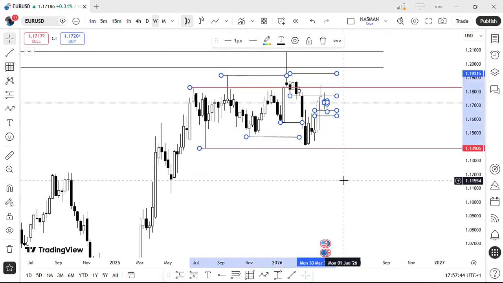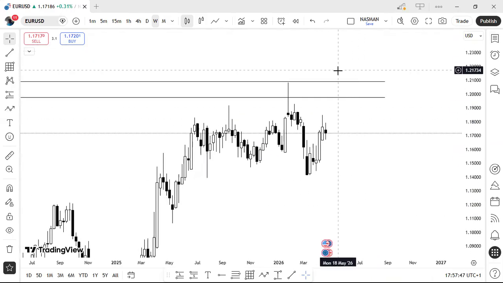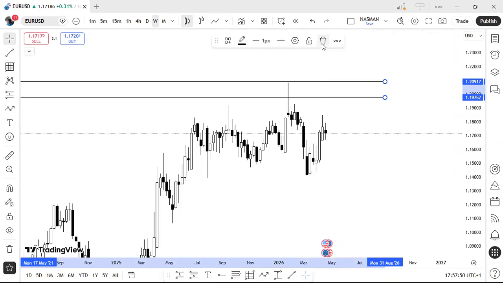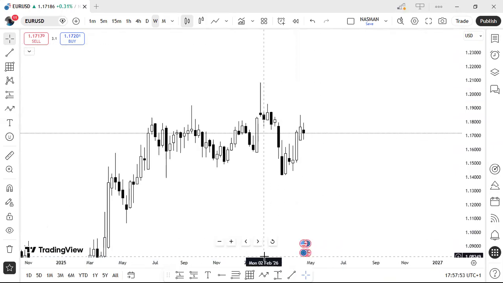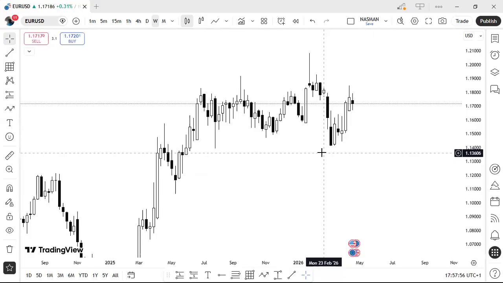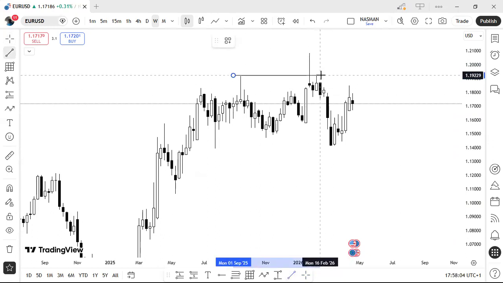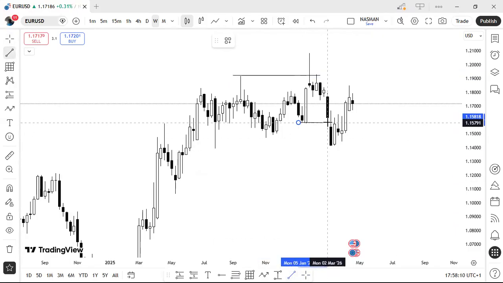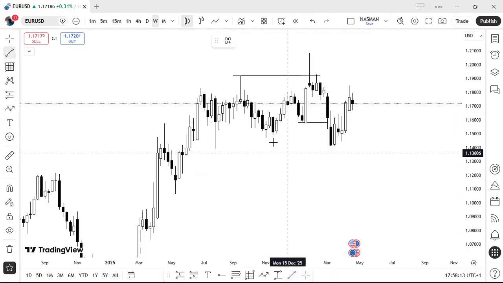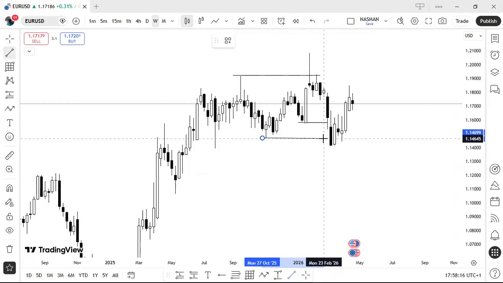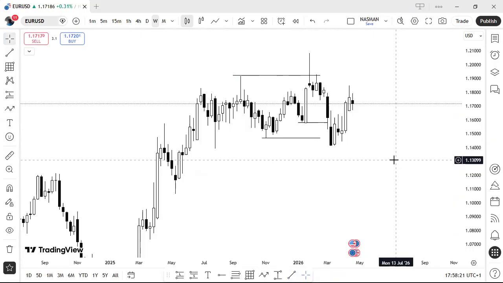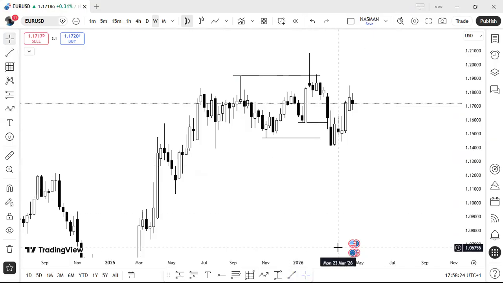The EUR/USD is currently on the weekly time frame. So I can clean the charts and then analyze the EUR/USD using the top-down analysis. From the weekly time frame, we can see that the EUR/USD swept this high and gave a very strong rejection week, broke the low. It broke this low and this low. I would have taken my analysis from the monthly time frame, but on the monthly time frame, you will still see that the EUR/USD is encapsulated in a range, just like the DXY. So I may not see many opportunities using the monthly time frame.